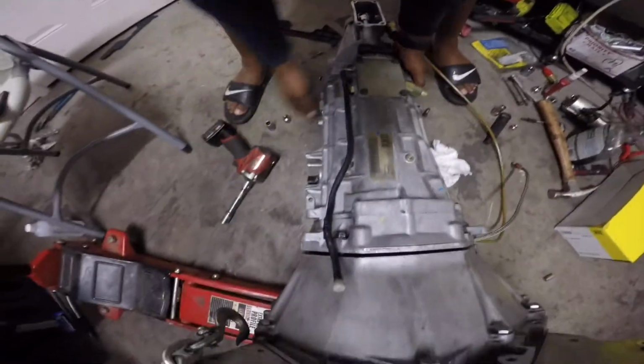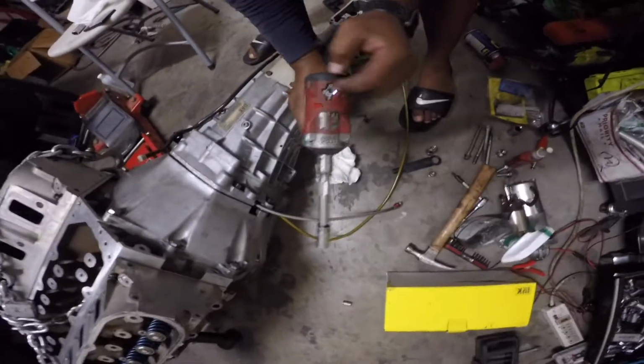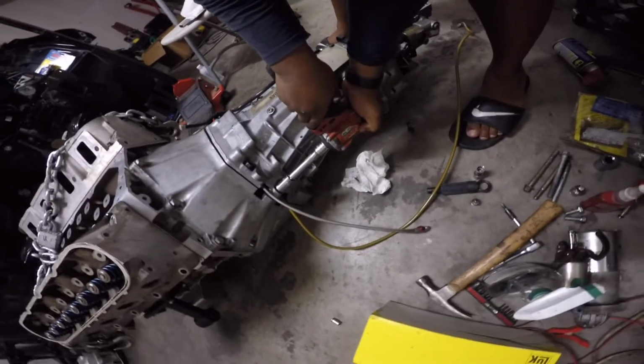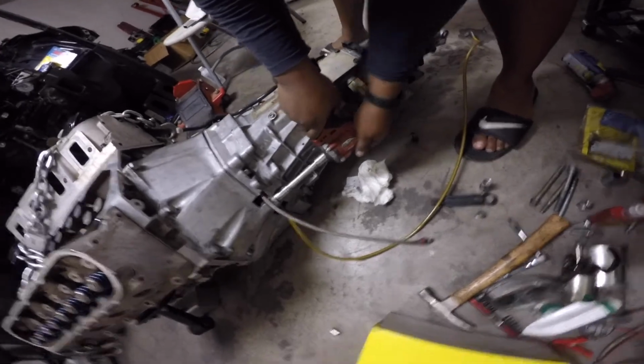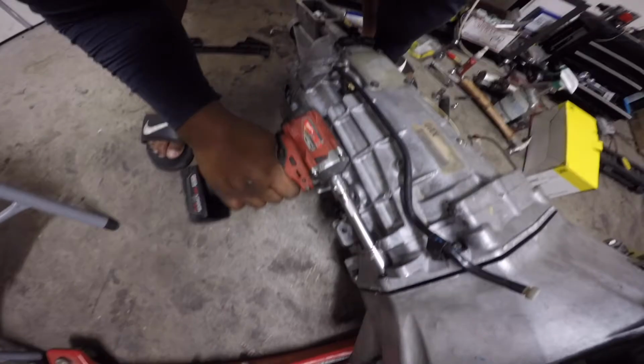Now, like I said, it's LS, man. There's more than one way to skin a cat. This is how I do mine. I just have it on one, so it's not putting much pressure on it. Really, I'm not trying to strip anything out. There we go, look at that.